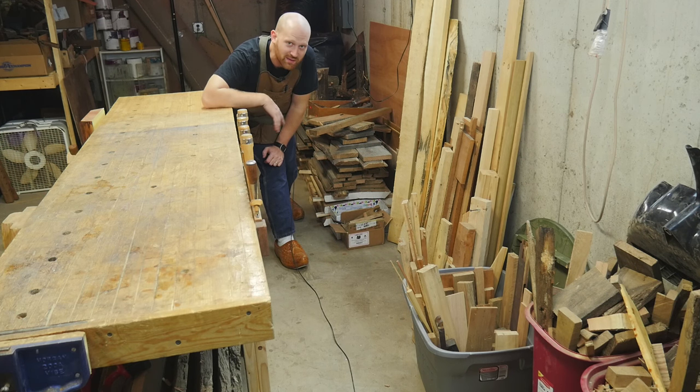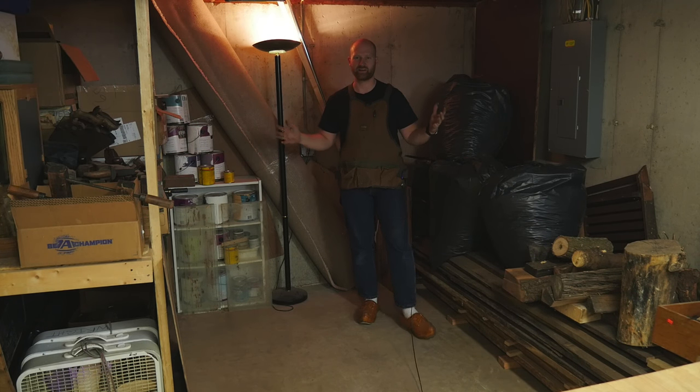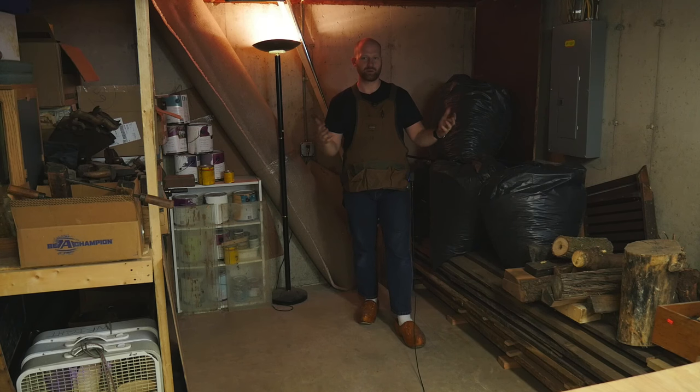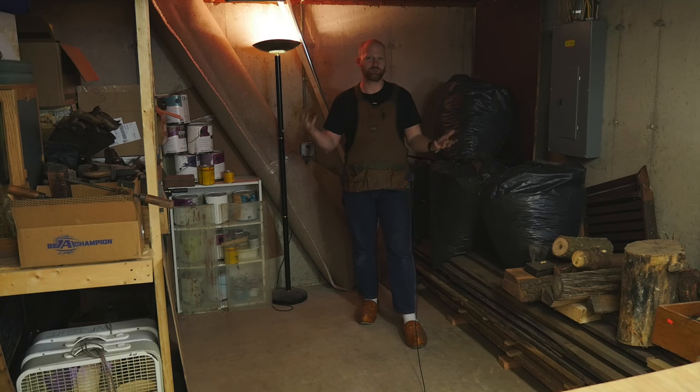Let's talk about the other end of the shop and show you some of the new things that have come about. This is kind of the meat of the whole show. When I originally got the shop, my space was 10 foot by 8 foot, and I made my bench inside that shop, made several pieces of furniture, and made most of the first year's worth of videos in that space. Then I got a little more space, and now I've convinced my wife to let me have this space over here. Eventually my shop will be 10 foot by 20 feet with an office space on the other end.